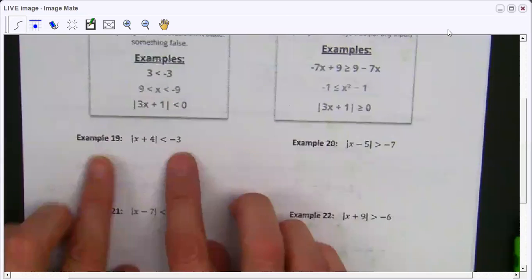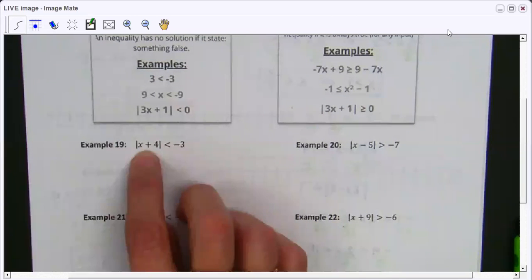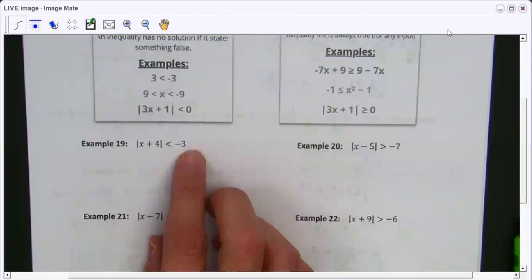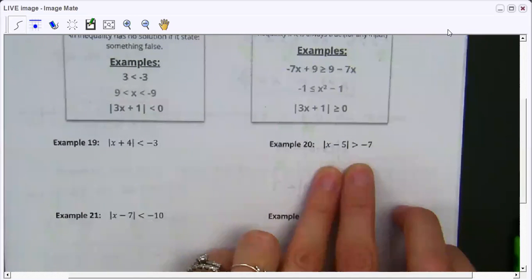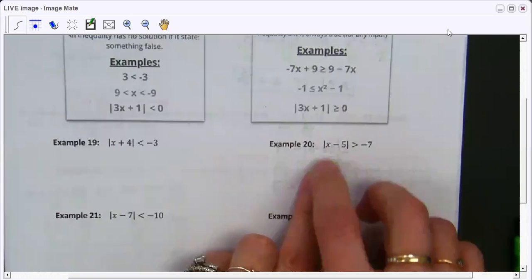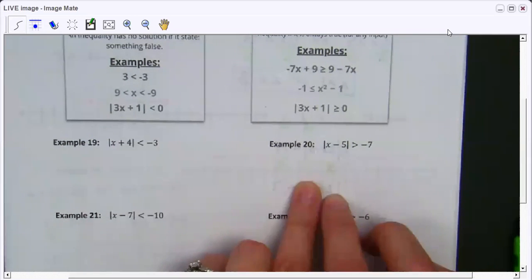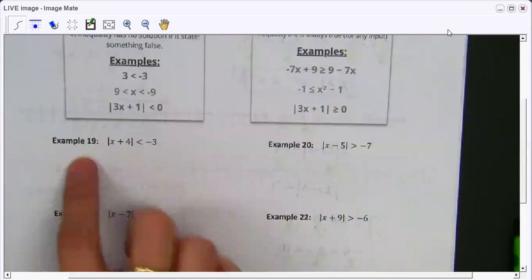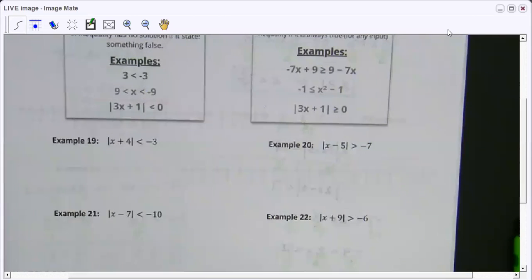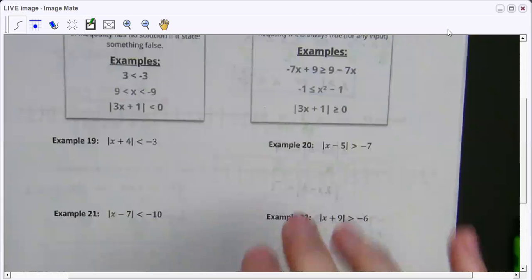Okay. If you look at this inequality here, for example, 19, is there any value of X that we could place in that absolute value symbol that we can get an answer that is less than a negative number? No, because every number you put in here will have an absolute value of a positive number. Okay. But be very careful, because look at this one right here. You end up with a negative number, but is there anything that we could put in X that will make it greater than -7? Yes. Any value that we plug into that absolute value symbol will come out positive and will always be greater than -7. The difference, there's no solution here. This one is all real numbers, meaning every number in the universe, no matter what number you put into that absolute value, will make that inequality true.